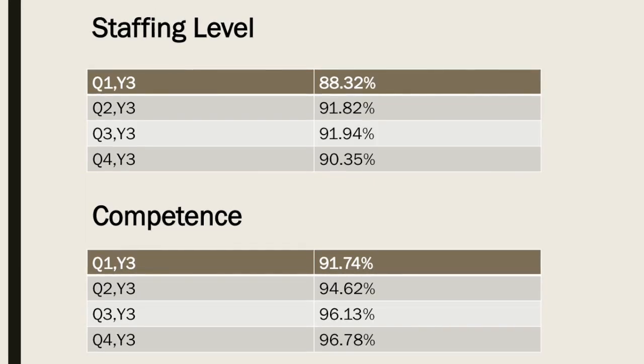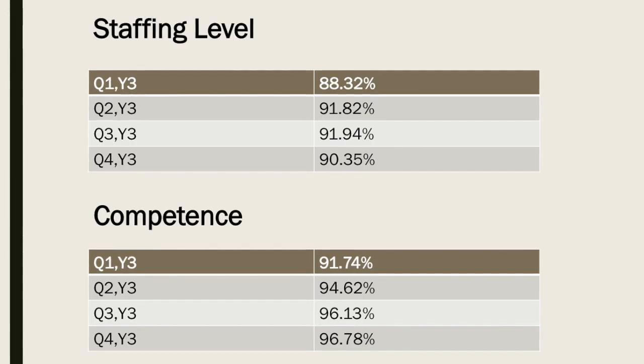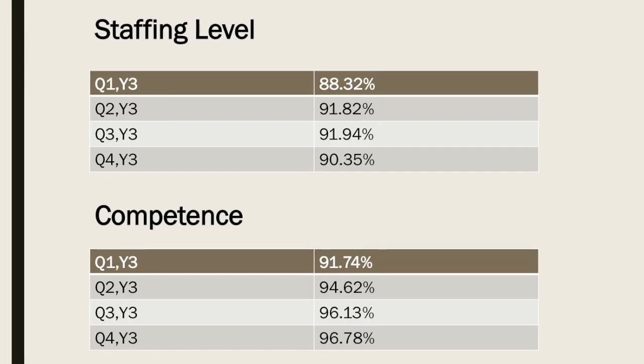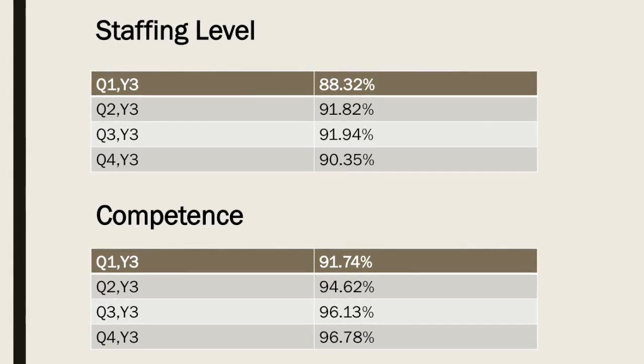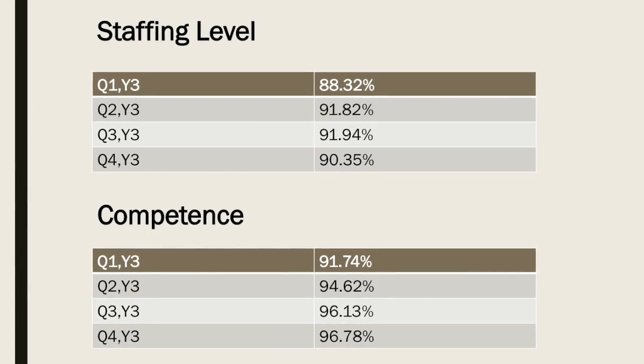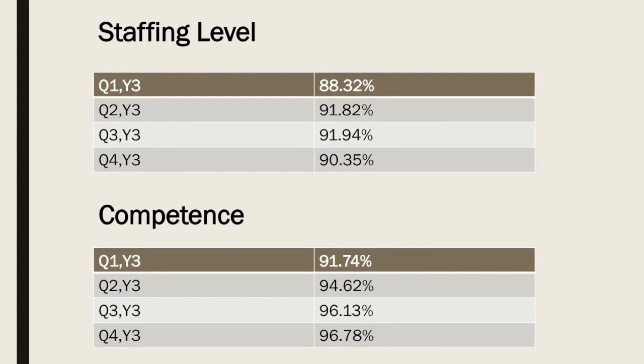The main activities, according to the guideline, include increasing the number of employees in quarter 2 and quarter 3 because we were facing the high season, so we needed to increase the employees to meet the demand from the customers. Also, we increased the training fee for the employees whose competence level is lower than 90%. There are some specific measures.